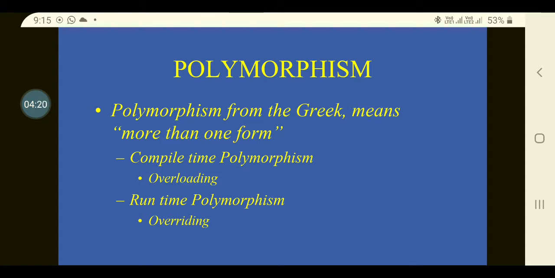Here the function names are the same but they differ by the arguments. That is, the add function takes more than one form: in the first form it takes integer arguments, in the second form it takes float arguments. That is called an ability to take more than one form.